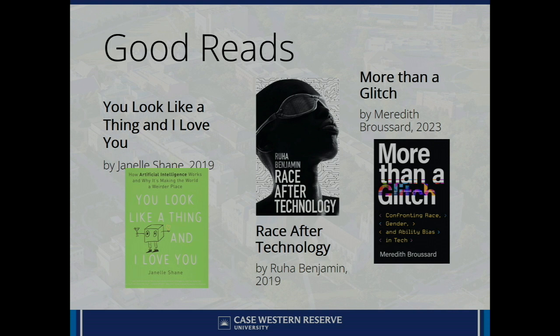And then finally, Meredith Broussard's More Than a Glitch, Confronting Race, Gender, and Ability Bias in Tech. She goes chapter by chapter through a variety of biases that are contained within generative AI, and puts the focus on who's producing the software, who's writing the code, who's generating the algorithms, where is the large language model, what's in there, what is this scrubbing and using and producing for us, and to be knowledgeable and up to date about that.